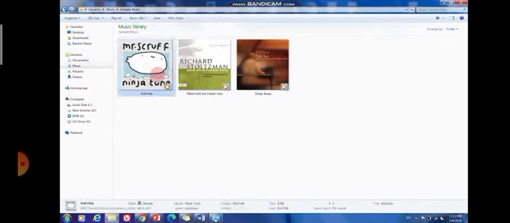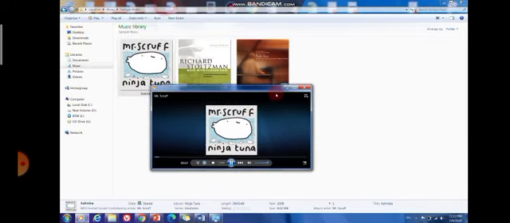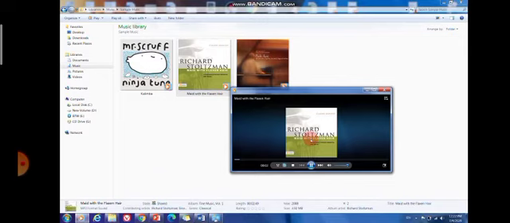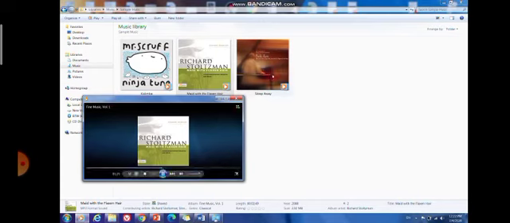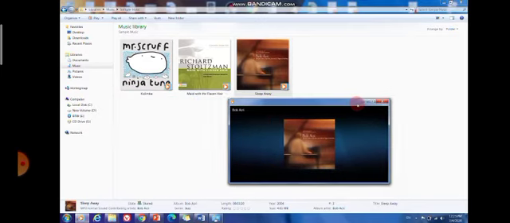Play any of the files and you can see they are mp3 files, that is music files.